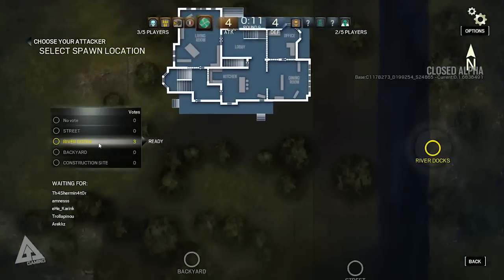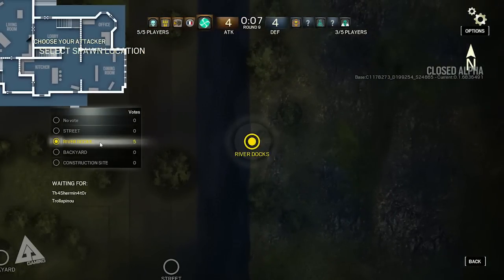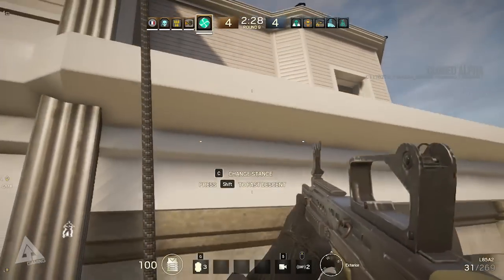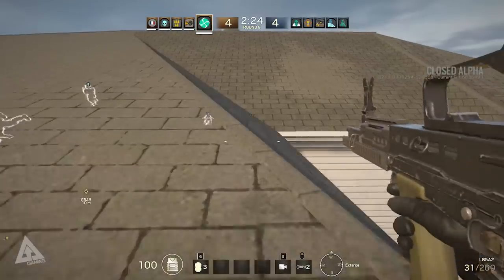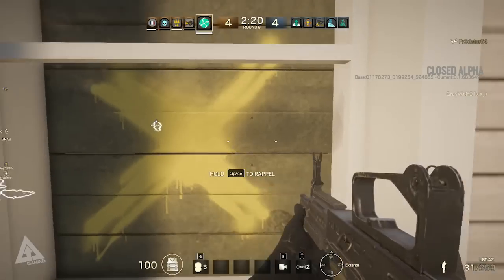As an attacker on House, your starting points are Street to the southeast, River Docks to the east, Backyard to the south, and Construction Yard to the north. In all honesty, as an attacker, this doesn't make a huge difference, because either way, you're free to circle the house and decide your own entry point. That being said, I like Backyard simply because it gives you a bit more cover from the windows when you're making your approach.